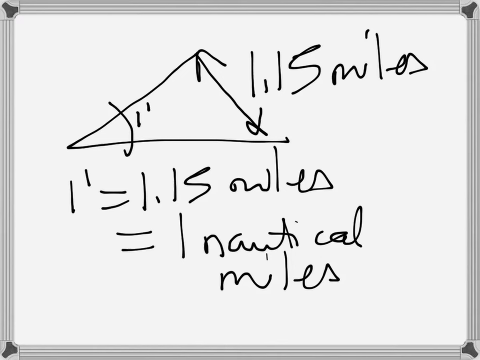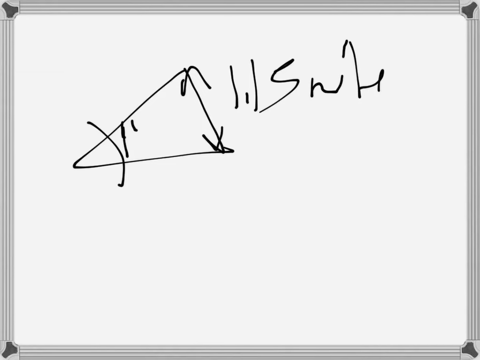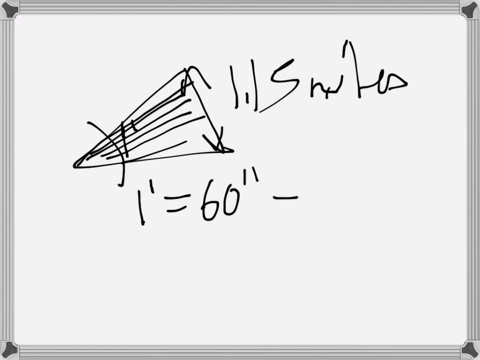Of course, nowadays, you're going to use a lot of decimal degrees. And in decimal degrees, you're just going to have a decimal point representation of a degree. But for now, we'll stick with arc minutes. Okay, so we know that one arc minute equals 1.15 statutory miles, which of course equals a nautical mile. We can break down that one arc minute into 60 equal parts. So one arc minute equals 60 arc seconds, and we know that that equals 1.15 miles. So again, we're going to do just a little bit of math. We're going to divide both sides by 60 arc seconds.